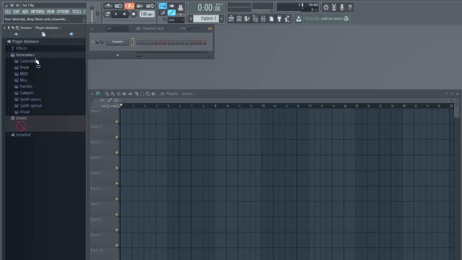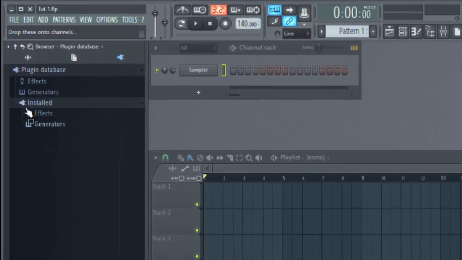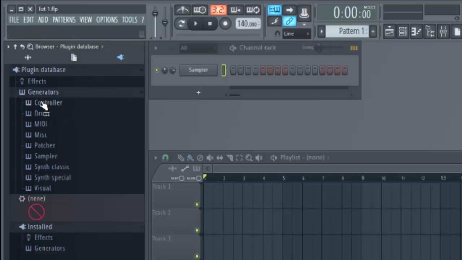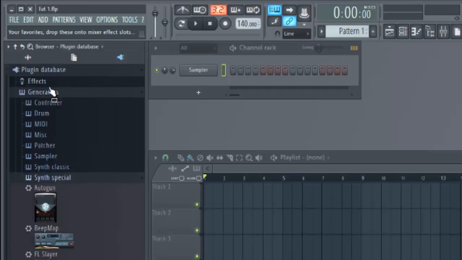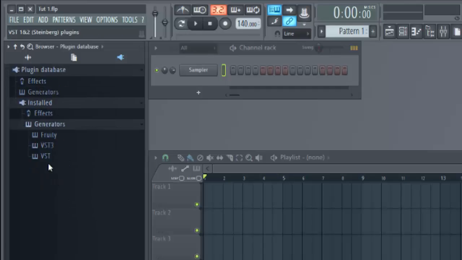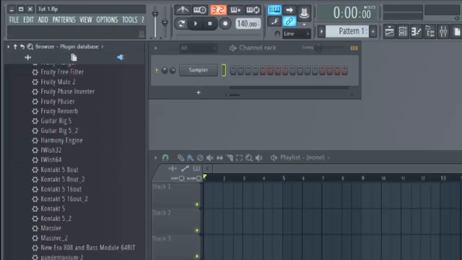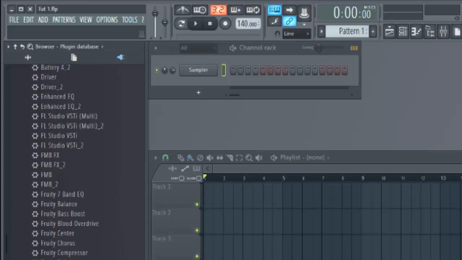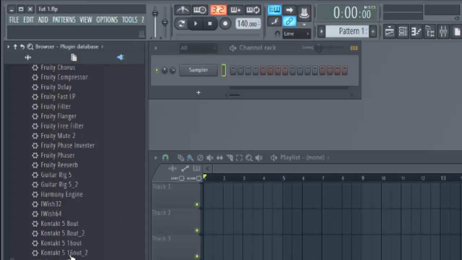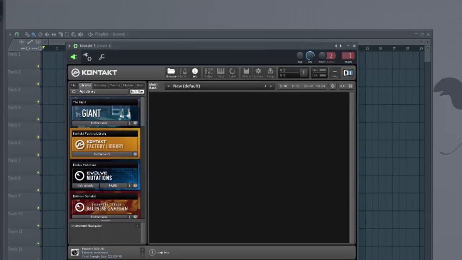So first sound we're going to generate, I think I'm going to go into installed here because I'm going to use a plugin that I enjoy using. You can use any kind of plugin, any kind of generators. They've got the synth specials here. Any kind of generators that you have to create sounds you can use, where it's not going to necessarily be specific here. So we are going to pick, let's do the Kontakt. Kontakt is a great plugin by Native Instruments.